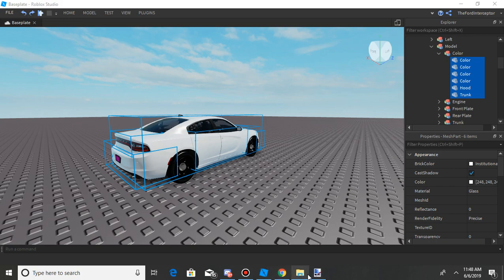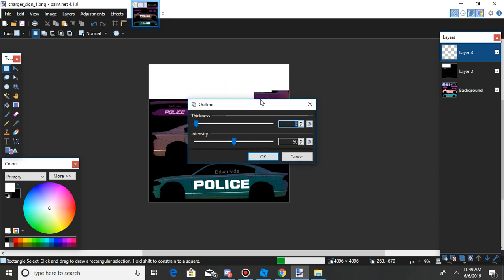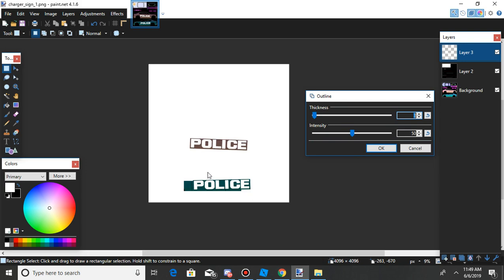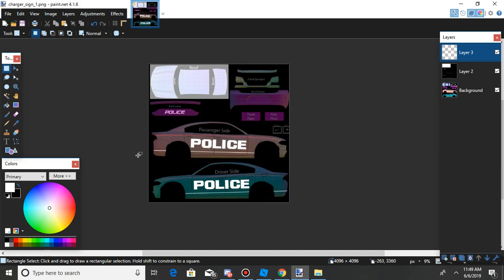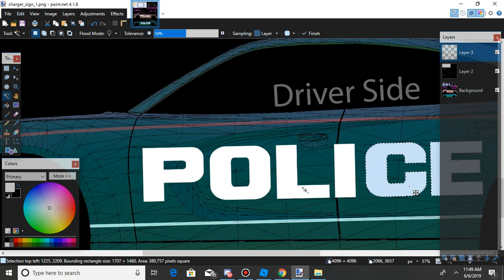Now the outline in Paint.net is very weird because you have different things. If we go to, I believe it's stylized, you have the outline, but then the outline does weird stuff. So here, if I use it right now, you'll see. You see what it does to the outline? That's weird. But I believe if I were to do this, oh, no, I don't want to do that. I want to just do this. Yeah, there we go.